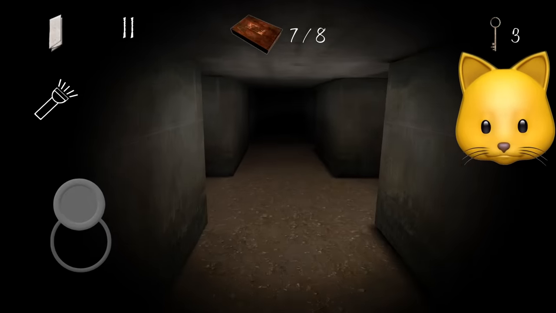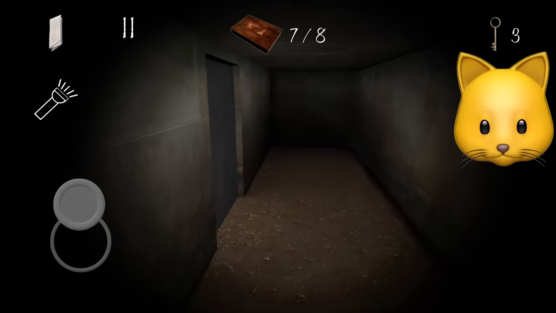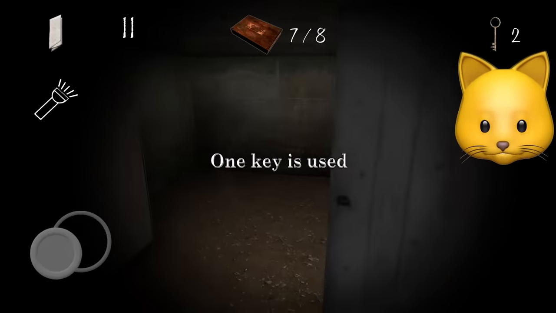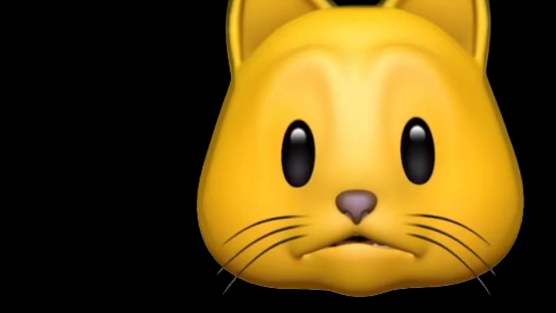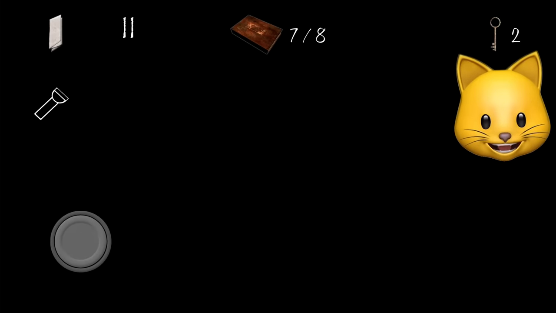There's the room. All right. I'm gonna hide. I don't like the noise. One key is used. I don't care. I'm just gonna hide. I think it's gonna find me. I hear it. Whatever it is.